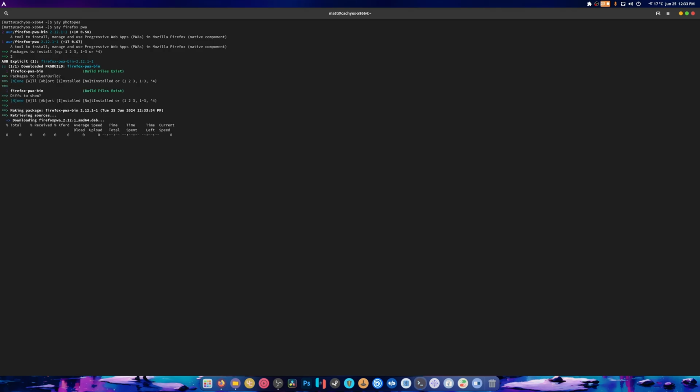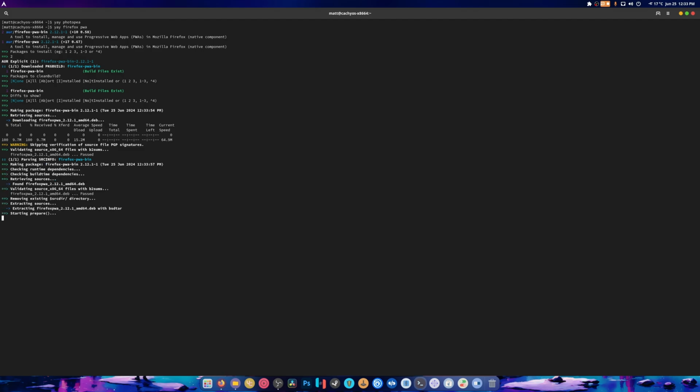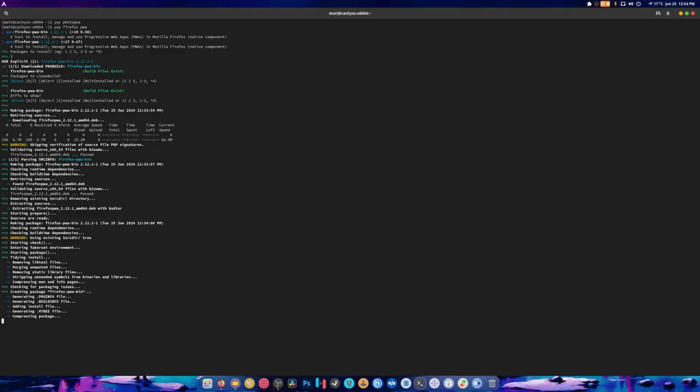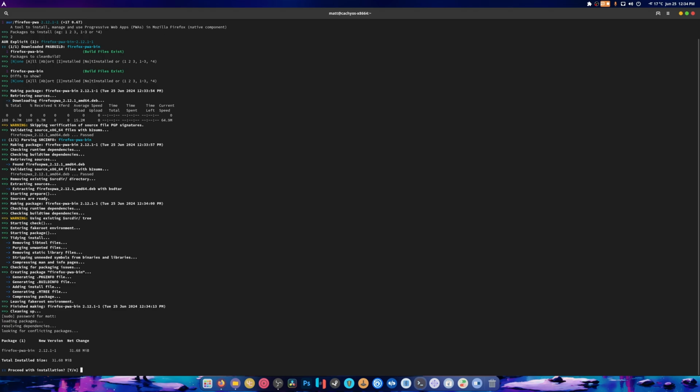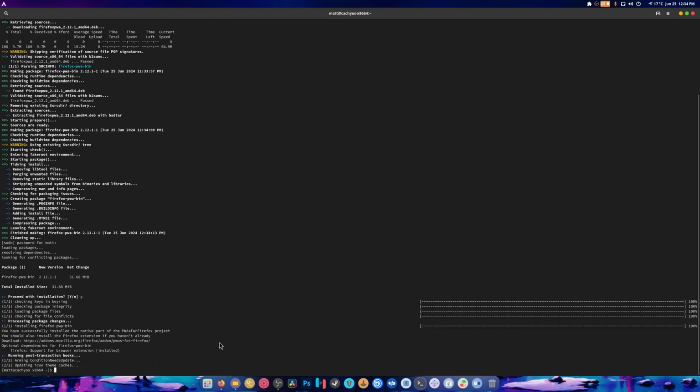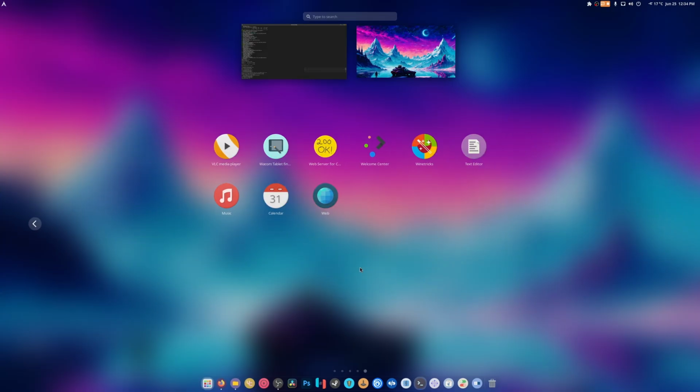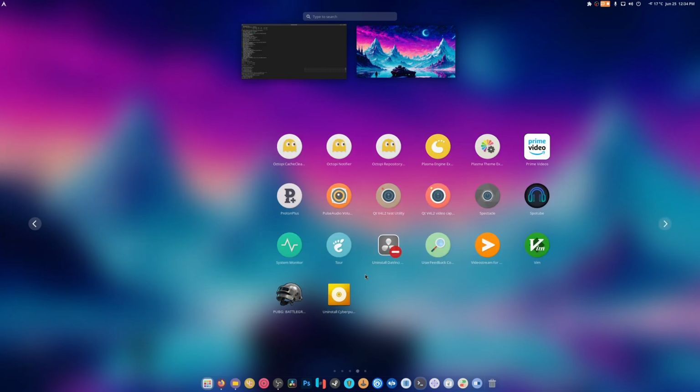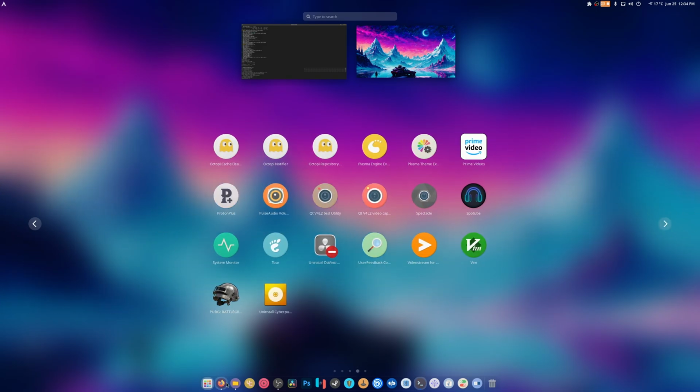Let's install this and see what we can do about it. I don't know. I just want to see if I can get this feeling like an app first. All right. By the way, we are still on CachyOS here. We're on a much bigger drive though, which is nice. And that's installed. So how does this work? Does this install another thing? No, it does not. All right.